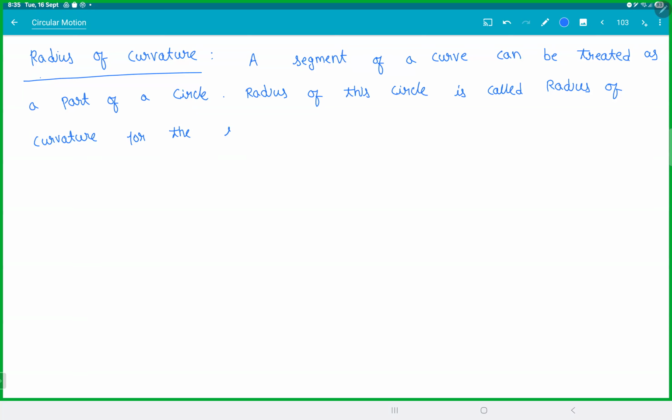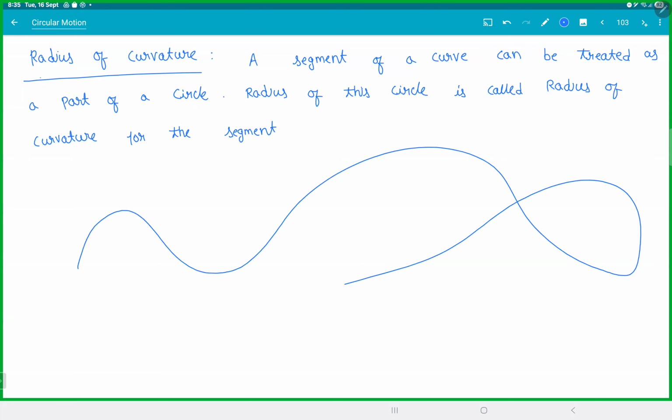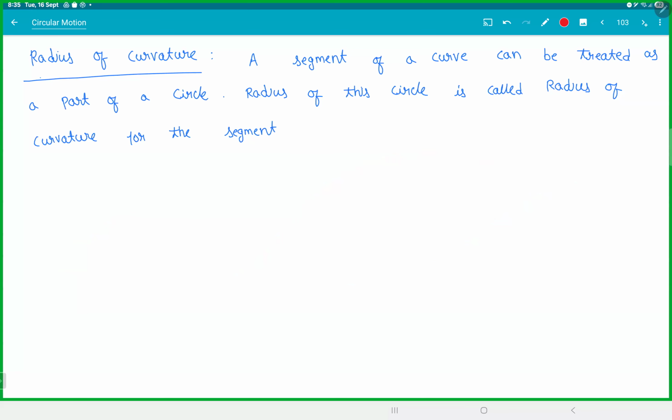If you ever go to Imagica, if you see that Nitro car ride in an amusement park, the rides are like this. If you closely observe, each part is actually a part of a circle. So they bring different parts of a circle and assemble them. You don't actually get a curve. Same thing tomorrow when you're writing a program, or when you're telling a drone to fly in some kind of a curve, the drone does not know what a curve is. So what you're actually doing is constructing the curve using parts of a circle.